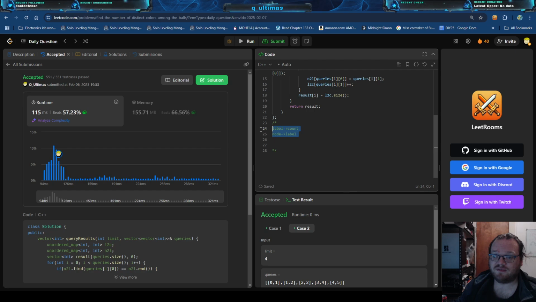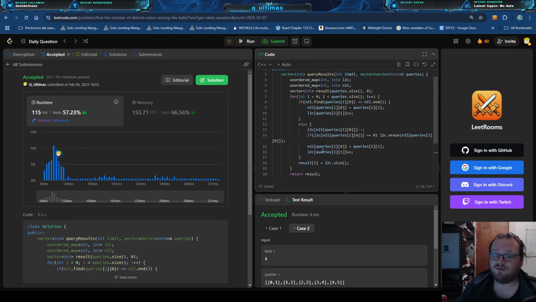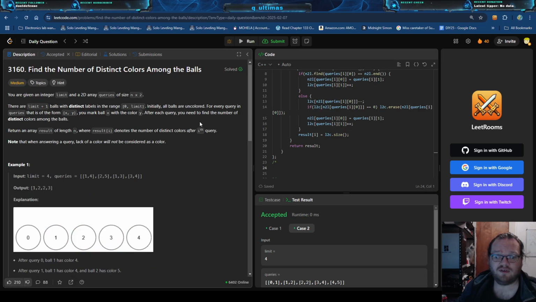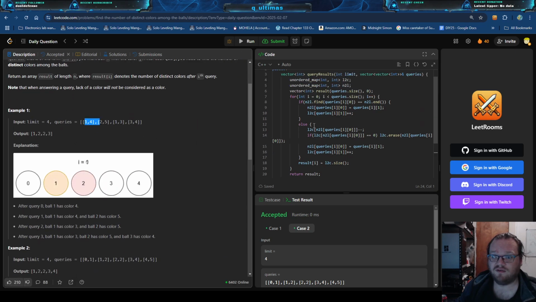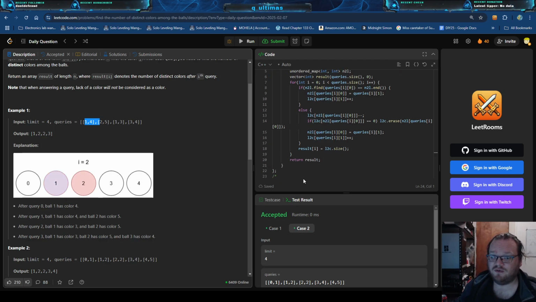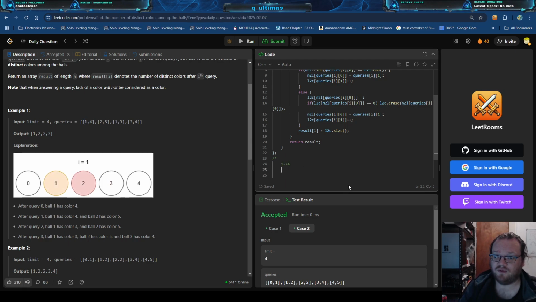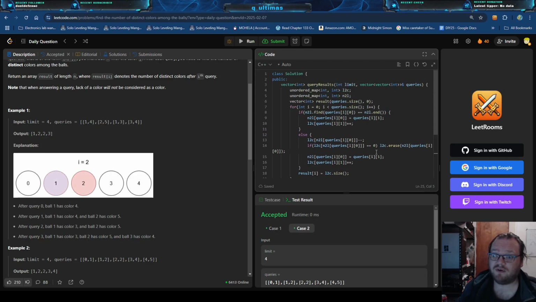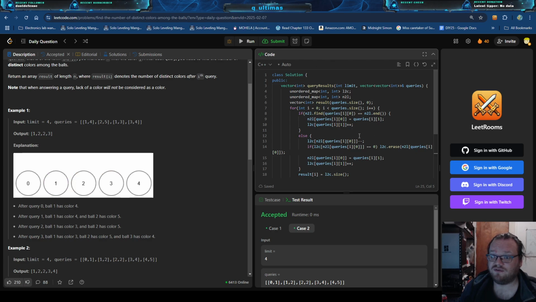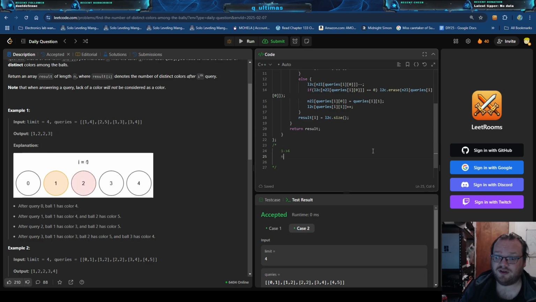Let's see if I can kind of explain what I did, though. So, say we had a query, right? Say we had query 1 to 4, and we have two kinds of maps. Well, when we did 1 to type 4, we want to say that node 1 is of type 4, right? And we can map it using these two. So we're going to say node to label. So into L, we have 1, our node, and it's going to map to 4, right?